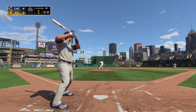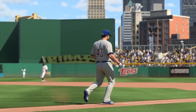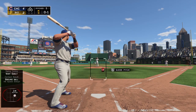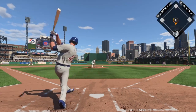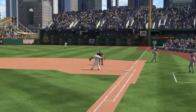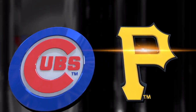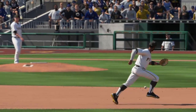Here it comes. And here's a swing and a foul ball, just wide of the bag. Bases are empty here with nobody out. On the ground up the middle. Played on the backhand. And an off-balance throw is in time as he takes one away. Wow. This is not an easy play when you have to range to your right. He doesn't really have a chance to set himself up, so this is all arm, but he makes it look routine.